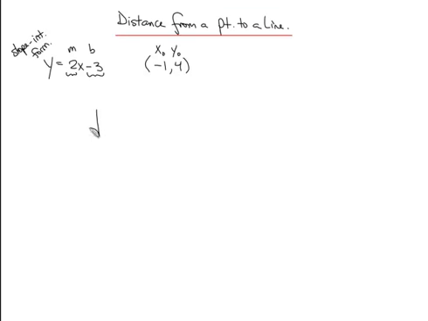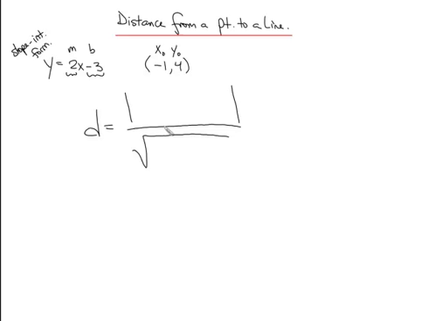All right. Distance is equal to, this is a big fraction. On the top of the fraction is a big absolute value, because distance has to be positive. The bottom of the fraction is going to be a square root. We know the square root, being the principal square root symbol, has to give us a positive answer. So we need to make sure that the numerator also gives us a positive answer so that our distance is positive.